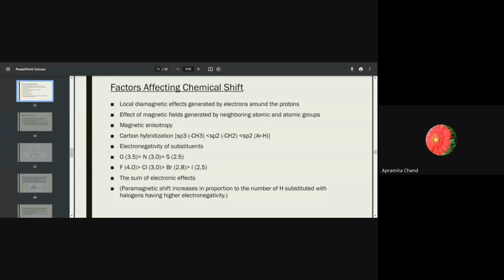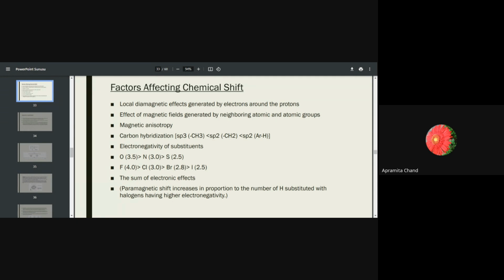So we're going to discuss the factors affecting chemical shift. We were discussing NMR spectroscopy. Today we have quite some portions to cover. We'll be covering NMR. We'll be looking into mass spectroscopy, and if time permits, I will also be explaining about fluorescence and phosphorescence. Okay, so let us finish up with the remaining portion for the NMR spectroscopy.